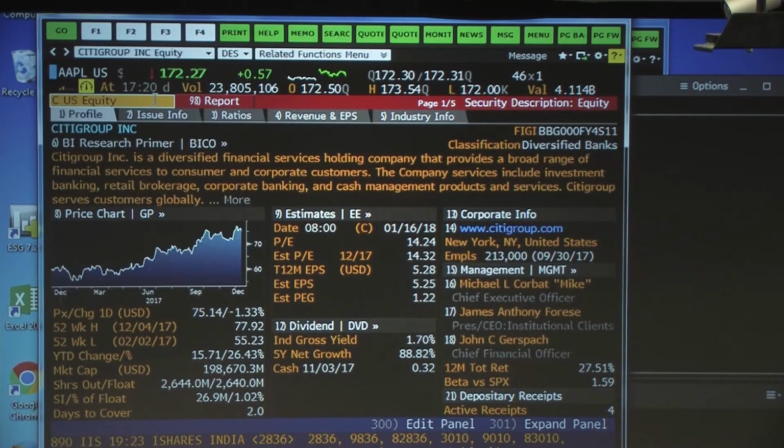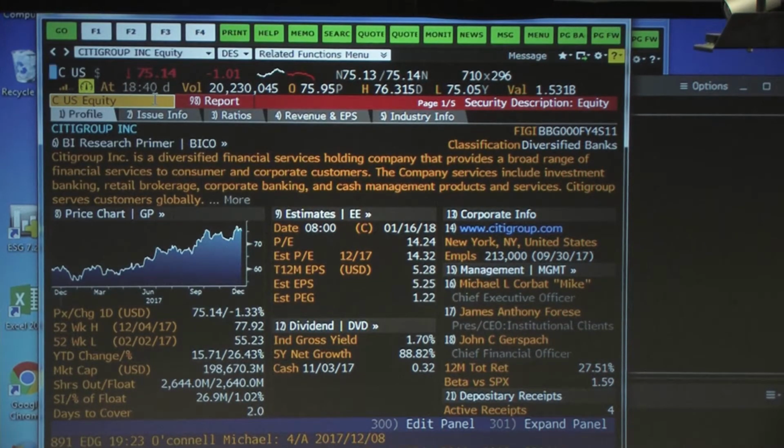When I started using the terminal, it took me a long time to learn how to do this. I used to just enter in Citigroup, and then I'd click on the function that said C, US, and equity. But over time, as you use it, you're going to learn how to do this. You're just going to learn how to enter in these functions like it's second nature. So it'll take time, but if you use it on a weekly basis, you'll get the hang of these things.